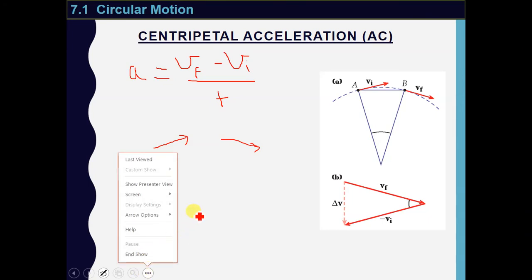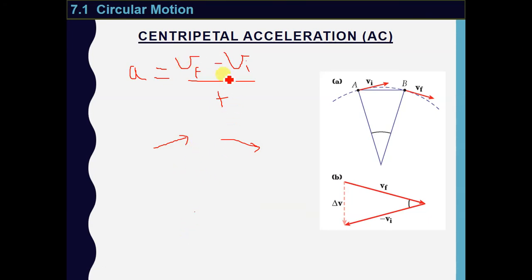Okay, so I want to add these. How to add them? This is V final. Okay, I will take it first. So this is V final minus V initial. See V initial how it is. It's going this direction, but because we are subtracting V initial, and I want negative V initial, I don't want to add V initial. You remember vector properties: when we want to subtract a vector, we add its opposite. So this is negative V initial.